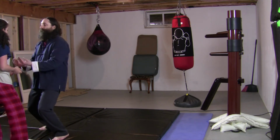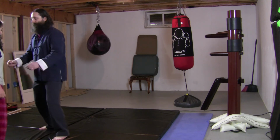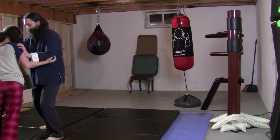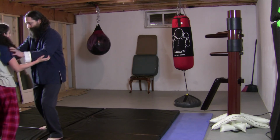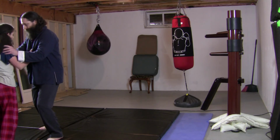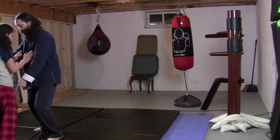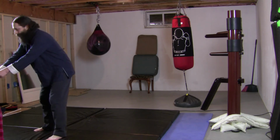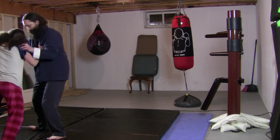Come up, sink down, and drive with this. Drive with the hips. Go. Up, up. Drive with the hips. Sink, sink. Find my line and split it. And sink. Drive forward. No, don't push. Move forward with your legs, with your hips. Feel it right in here. Go ahead. Yep. Keep going.